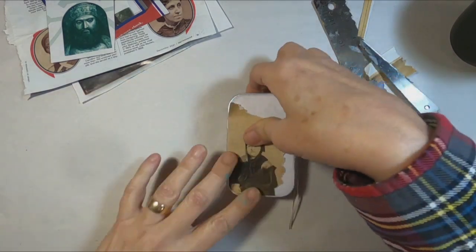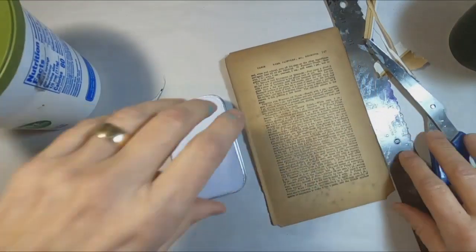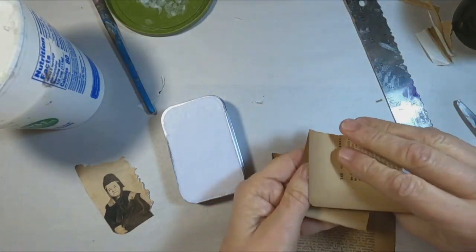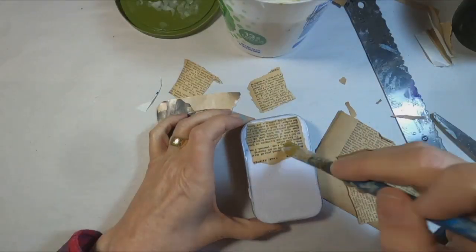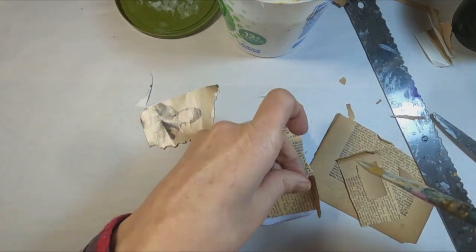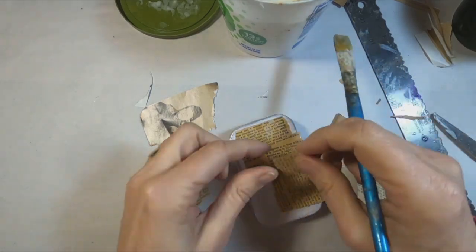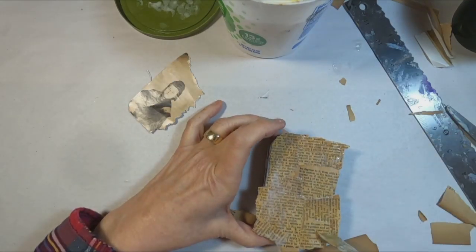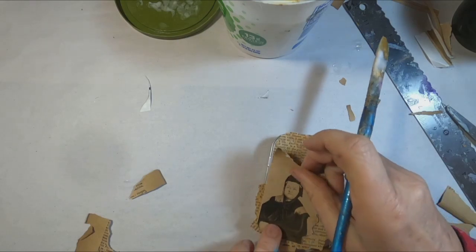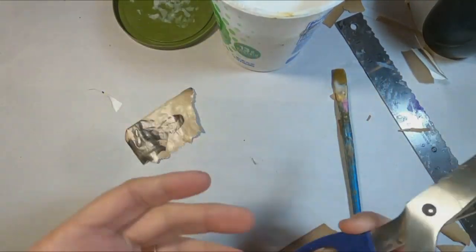I'm just trimming it to kind of fit the tin and I use the tear ruler to make one side messy, and then a diagonal tear on the top to reveal more of the tin. On that tin I am placing these book pages out of a book that I've been using on multiple projects. It's an older book that was aged and the color of the pages is delightful. They're very brittle and almost fall apart in your hand, so they must be collaged to stand up. I'm getting them all laid down and getting a nice coat of Mod Podge, and then I shall lay this lady on top.